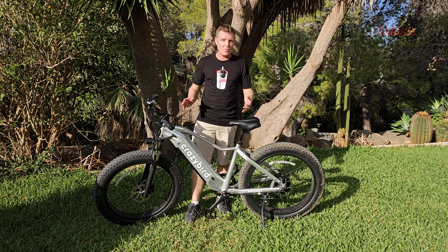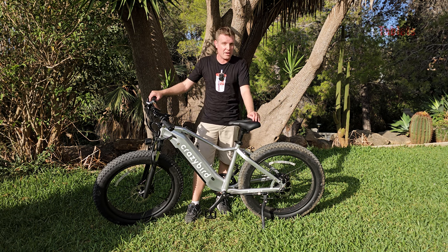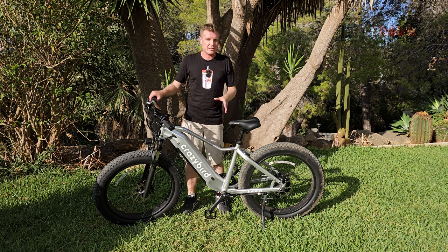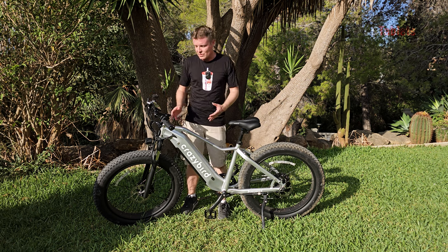That is really it. Otherwise, Crazybird's jumper here is a very nice bike to ride around on, really quite comfortable for someone that's not super serious. Now, I wouldn't recommend this for downhill or anything like that. This is more just cruising around town with plenty of climbing power, and you want this style of bike.